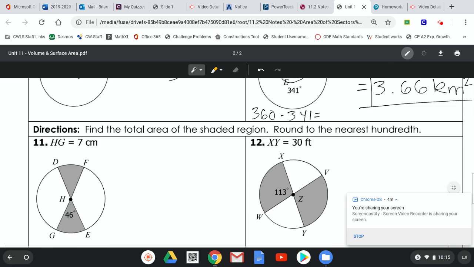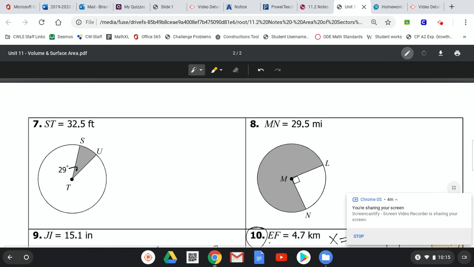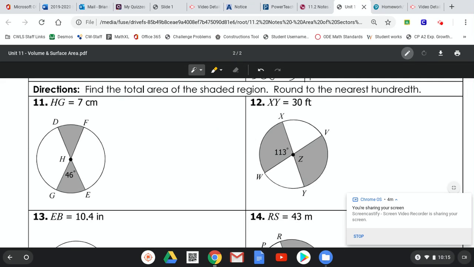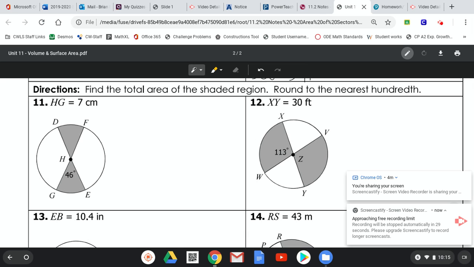All right, guys, so I want to move on to the ones at the bottom that look a little bit more challenging, okay? So we're going to do 11, 13, and 15 together, and that'll kind of wrap up the notes. I will post the answers to everything so you guys can see all the answers. And if you have a question, just shoot me an email, and I would be happy to go through any other problem with you if you don't understand, okay?